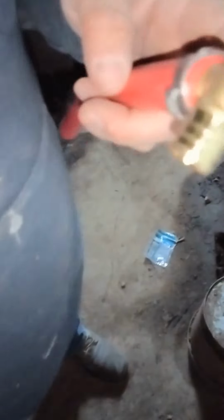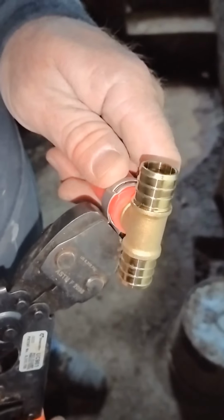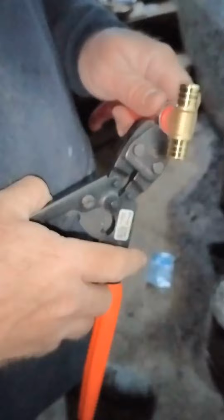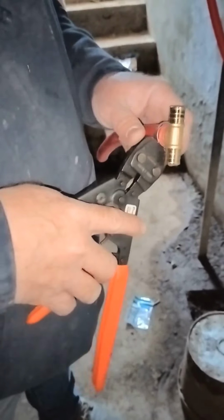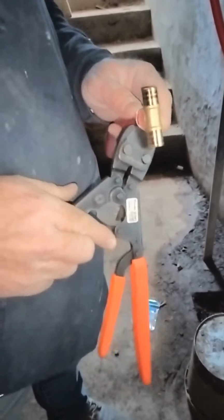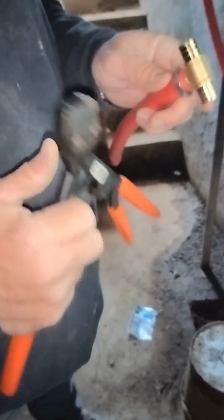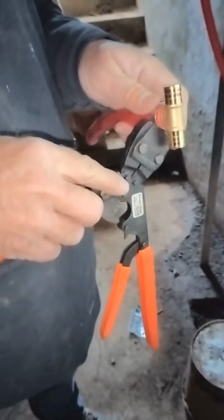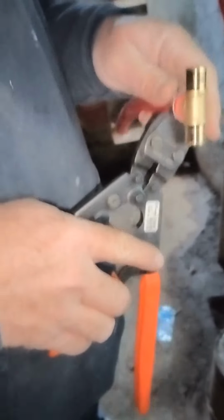Part of the reason I prefer these cinch rings is because it's one tool for every size of PEX. The other kind of rings, the compression rings, you have to have a different tool for each size. This one is just one tool because it just has to get a hold of that little knob right there, and it pushes it together. It just crimps it down, kind of like a zip tie. So instead of a crimp ring, it is a cinch ring.